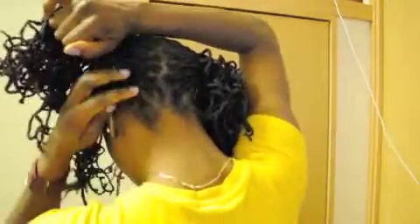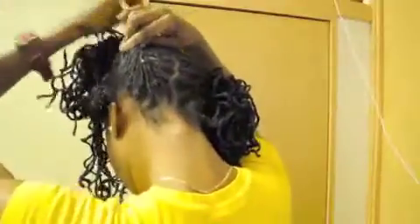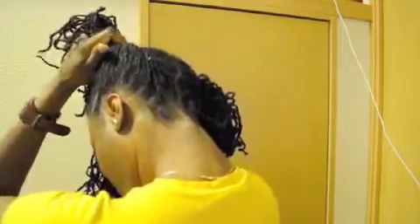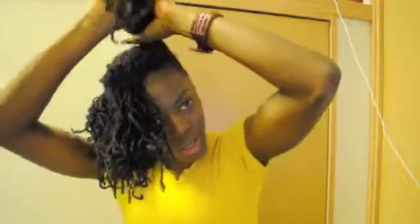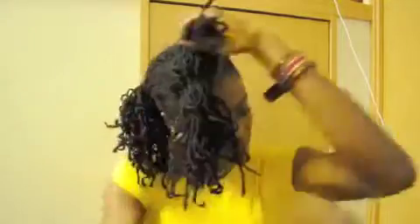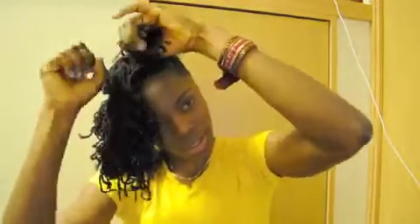Basically what I will be doing is tucking and rolling — it's a very easy step. All you have to do is put the hair under and then roll the other portion on top of it. My hair has a bit of length so I do not have to use any hair pins along the way. But if your hair is not so long, I advise that while you tuck, you go ahead and use a hair pin. I'll use an elastic band to hold my hair at this part so that it will be very neat.